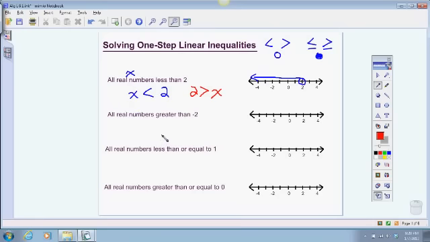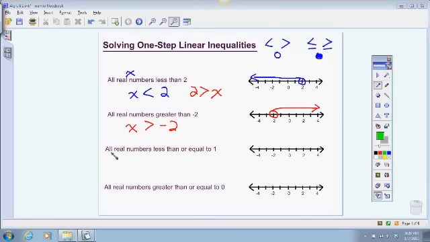Let's take a look at another example. All real numbers greater than -2. So again, we're going to say all real numbers represented by our variable x. This time they're greater than -2. To graph this, you go to your number line. Step 1 says draw a circle on the number line at your number, -2. The second step says you have to decide whether it's an open or closed circle. Well, this just says greater than, and greater than means it's open. And we're talking about all the values greater than -2. Well, which side of the circle shows the values greater than -2? This side. 0 is bigger than -2, 2 is bigger than -2, so is 4. So we draw our arrow to the right.